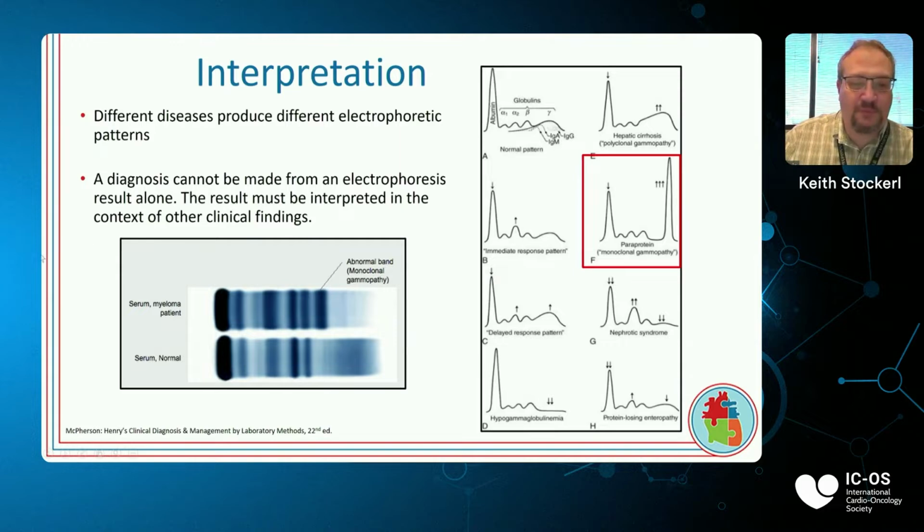And over here on the left is an example of the gels themselves that I had mentioned. So the bottom is a normal gel, and you can see these bands on the top gel. This is a patient who has multiple myeloma, and you can see that there's this very large band here in this end region and the gamma region that is a monoclonal protein.